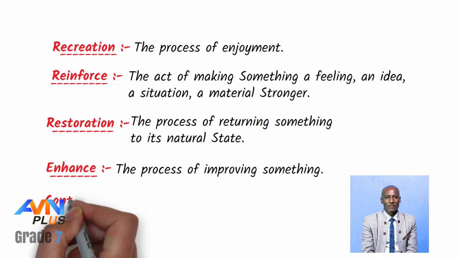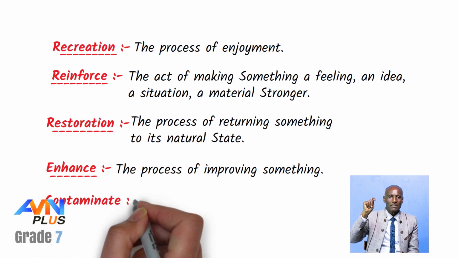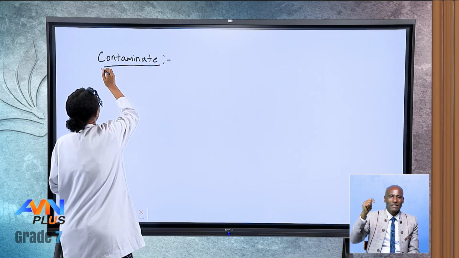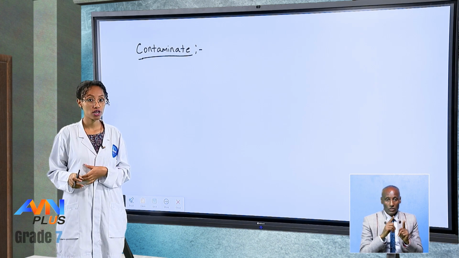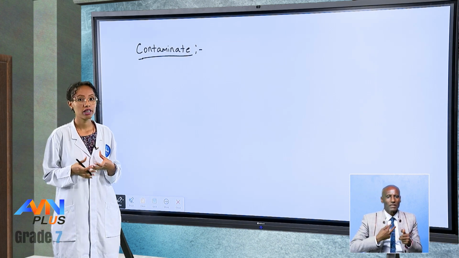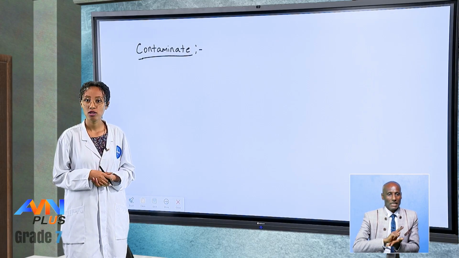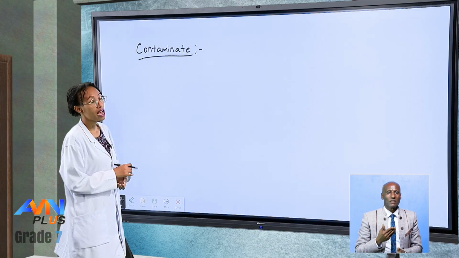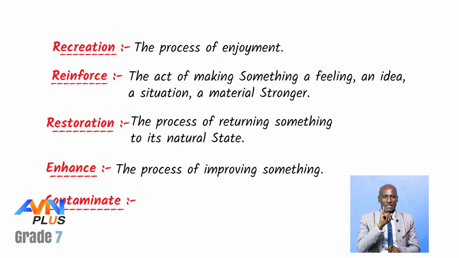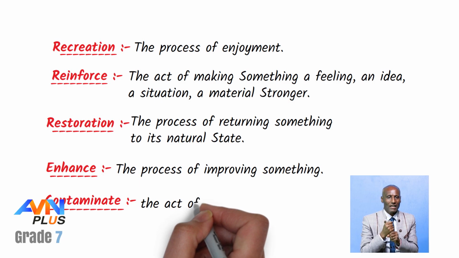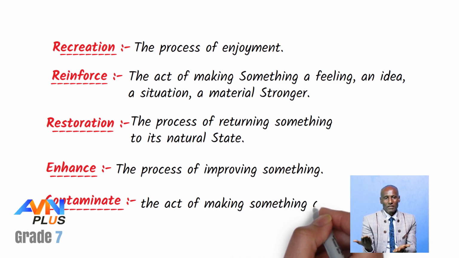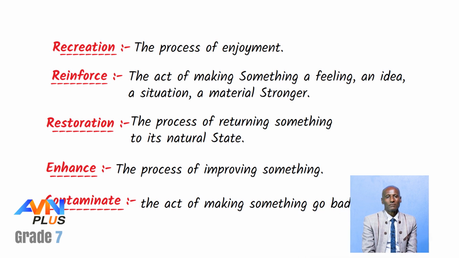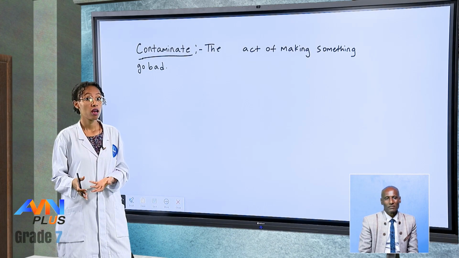The last word that we're going to see today is contaminate. If you remember remediation, if you remember conservation, we were talking about nature, the environment, and how we should keep it very clean, very safe for us and for the people around us, so we could have a very healthy life. So contaminate is the act of making something go bad, or you could also say polluting something, okay?